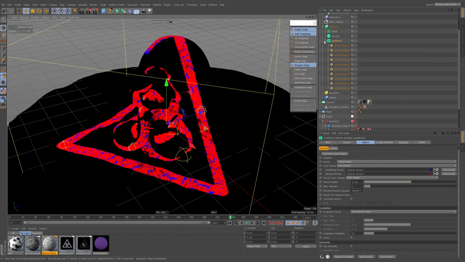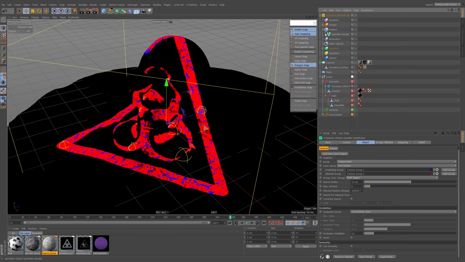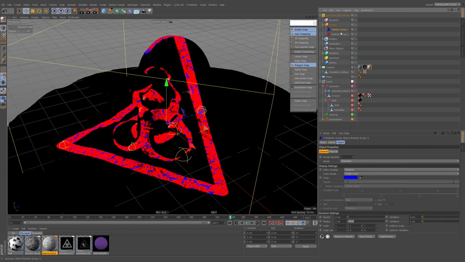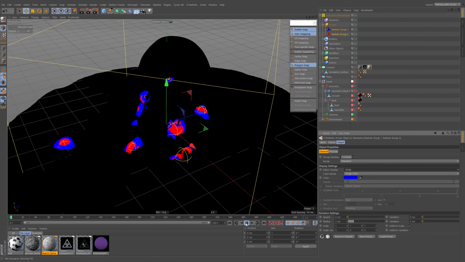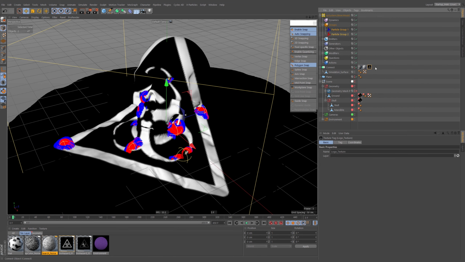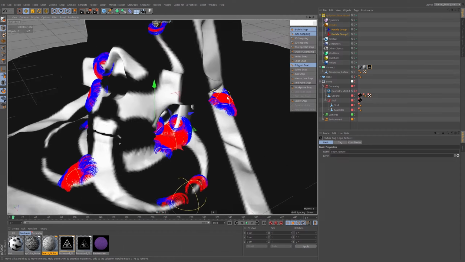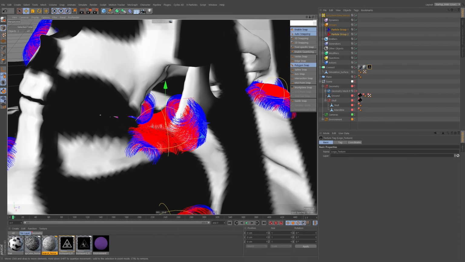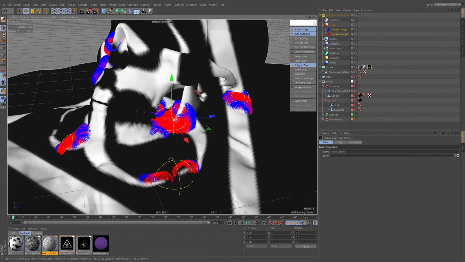So the last thing is to actually mesh that. And what we can do for that is, because we're using separate groups, I'm going to go to the group and I'm going to display their radii using a circle display. If I just change our tag, it just makes sure that we can see that texture. There we go. Zoom in, and you can see that this radius is way too big.